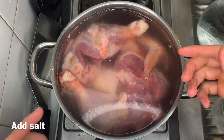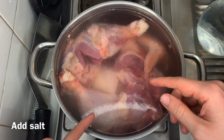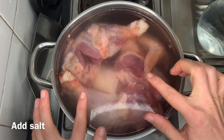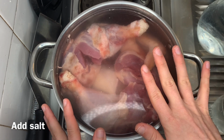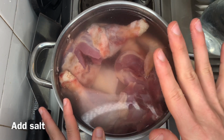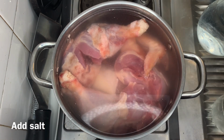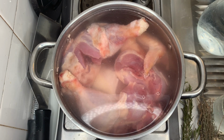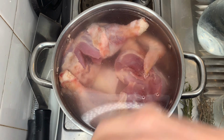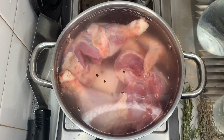And if I've added too much salt at the very end, I can just add in more water to dilute that saltiness. But usually with the amount of meat that I've added in here and my 2 generous pinches of salt, I'm still going to be all good, and I still may even add salt later when I'm tasting this as the final product. Now, technically, you could say that seasonings should be added at the very end of your stock process, but I like to add it during the beginning so that I don't have to do anything later.